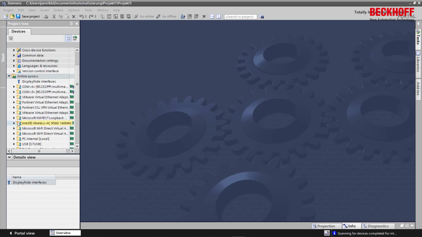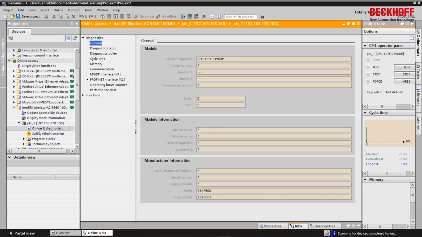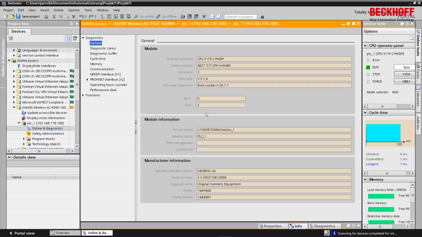In my case, I have to search them with my wireless adapter. There is my S7 300 I showed you in the beginning, and we see the IP address. Perfect. When I go deeper in this tree and click on Online and Diagnostics, we find the other information we need: the rack number 0 and the slot 2.